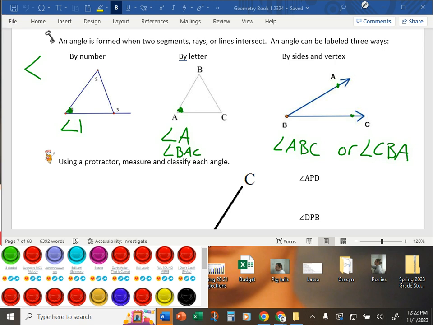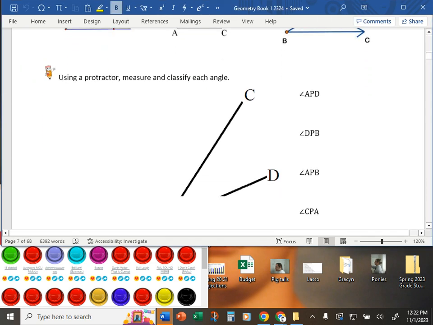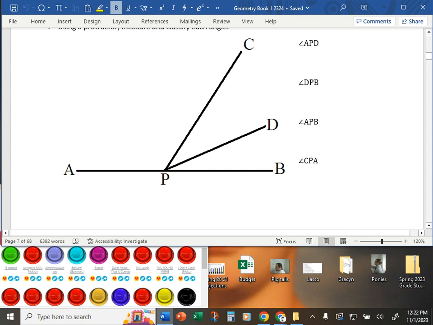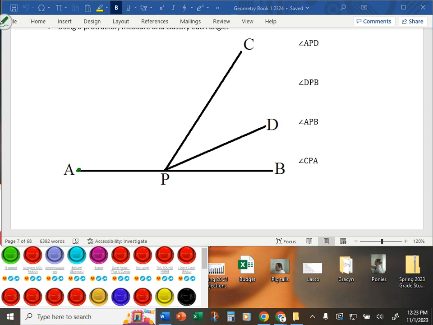If you look at the diagram below, and I said, what's the measure of angle P? Well, which angle P? We have P is a vertex here. It could be that angle, could be that one, right? So in this case, rather than saying angle P, APD is a very specific angle. APD goes from point A to vertex P and then out through point D. APD is this angle here.